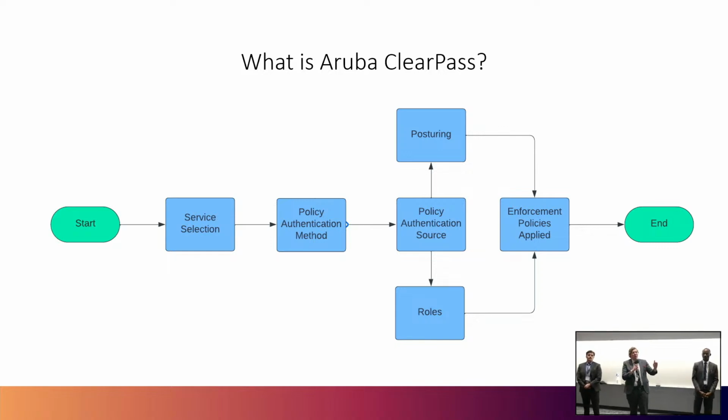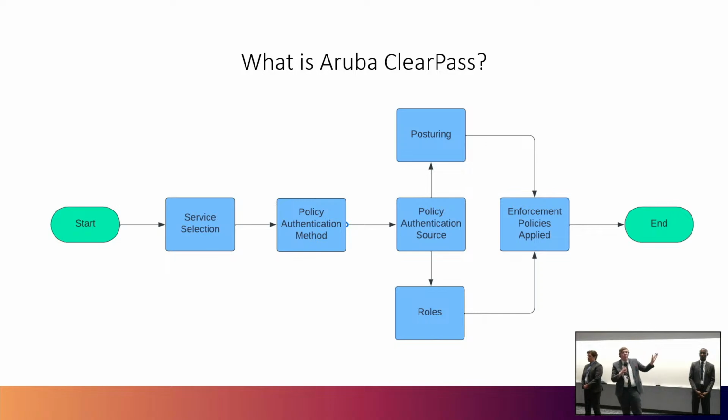Quick question for the crowd. Who feels comfortable having someone walk into their company, connect to the network, and have access to everything? Any hands? One? Yep. It's a huge security concern, and you need varying levels of access depending on the user that's coming in. ClearPass really automates that process.